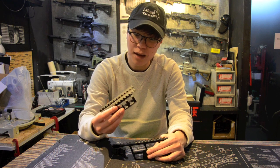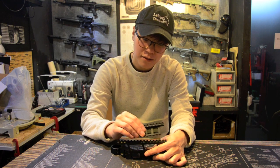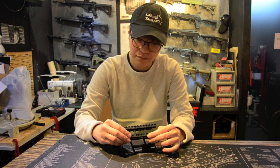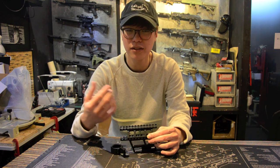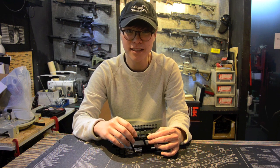The second piece is the upper modular section, where you can mount it onto the core section forward and backwards up to your own personal preference and screw it down. As you can see, there's a top Picatinny rail section for mounting your EOTEX or optics wherever you wish on a Picatinny section.